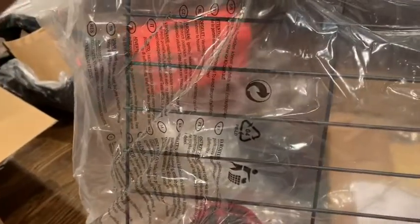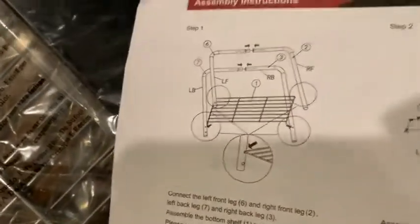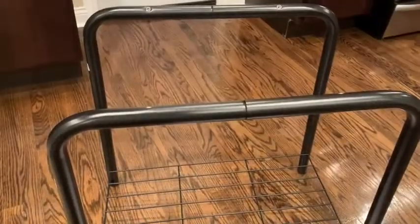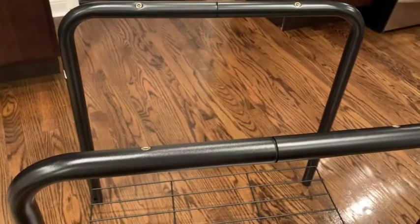I have to make a correction — this appears to be the shelf to the legs here. It doesn't have a label on it, but according to the book it should be part one. Yep, sure is — that's where it goes. This isn't 26 inches, this is 30 inches. So this is the first step. Getting the legs to stand up is gonna take some effort. More than likely they're gonna have me come with some type of crossbar in the second illustration. No tools are needed for this step.